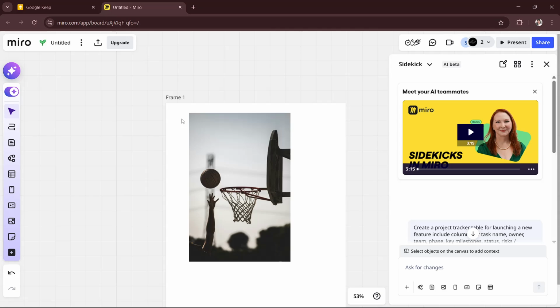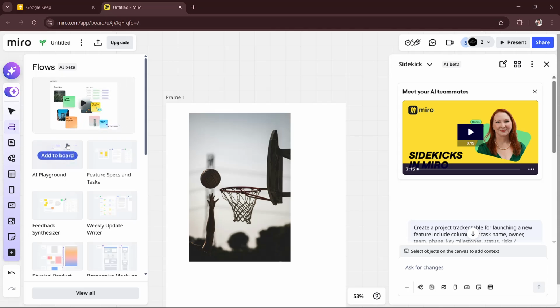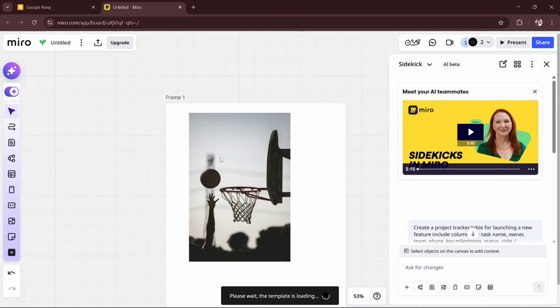So first you will open your Miro of course and then you will select a board, and then once you've chosen your board, you will go ahead and look for templates. So it should be right here. So once you see the templates, what you will do is go ahead and place it on your board. So you will just have to click add to board and then just wait for that template to load.